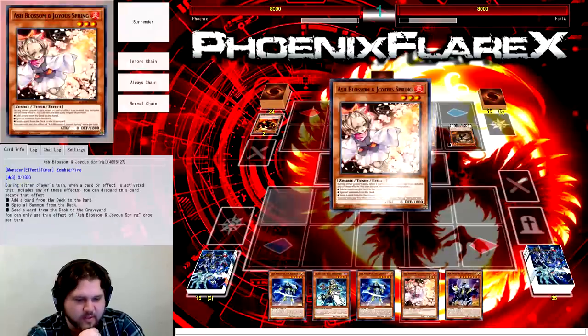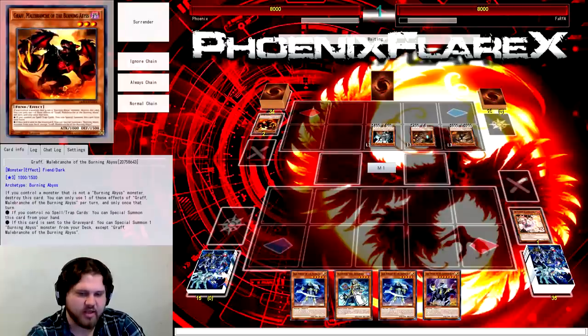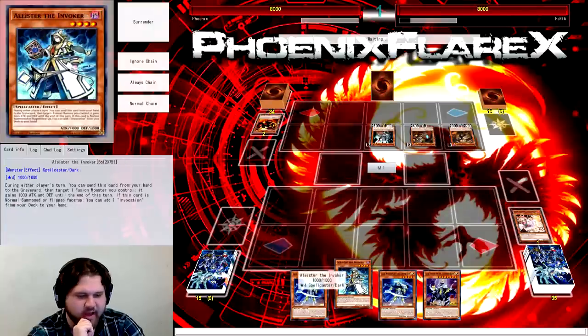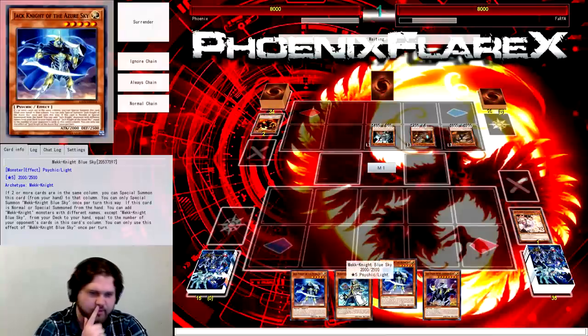This seems like the best place to Ash Blossom, because this keeps the Seer from coming out. He can send Seer with Fiendish Rhino Warrior, but I don't think there was a better place for me to Ash. But I have Alistair plus a bunch of Mekk-Knights, so that's actually pretty good.